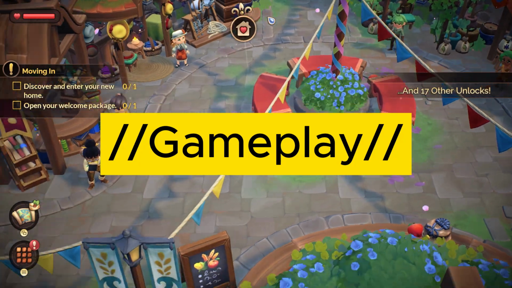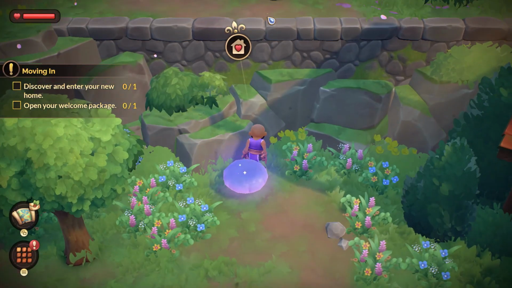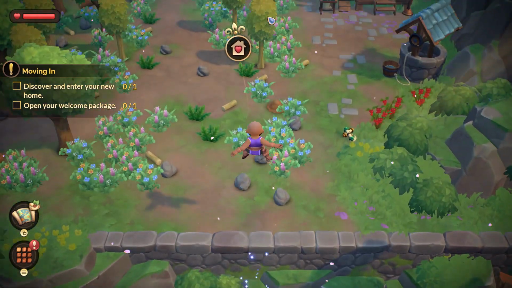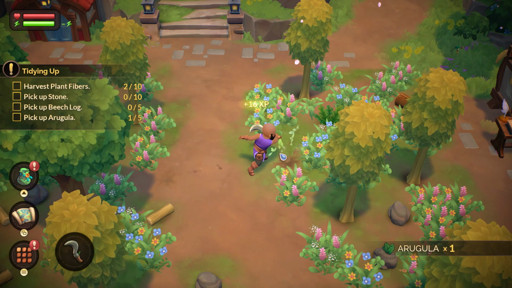Gameplay. You arrive shipwrecked on the island of Azoria, all because of a pesky whirlpool. You then meet the mayor, who gives you a homestead, and in typical farming sim fashion, you clear your unkempt property as you explore the island.